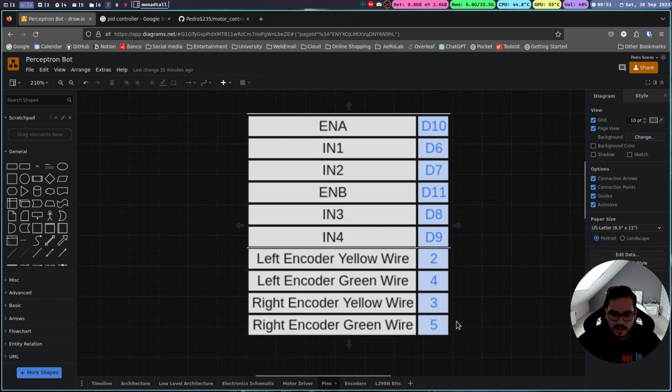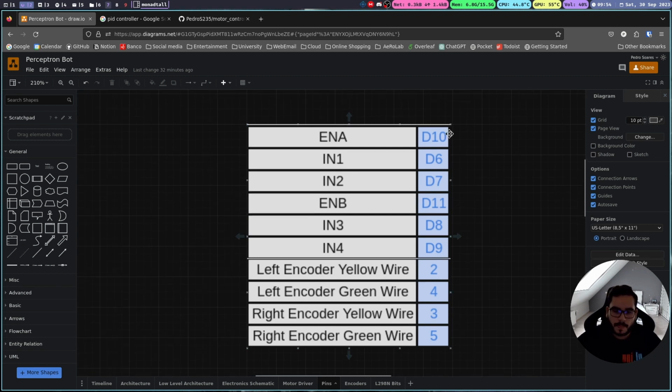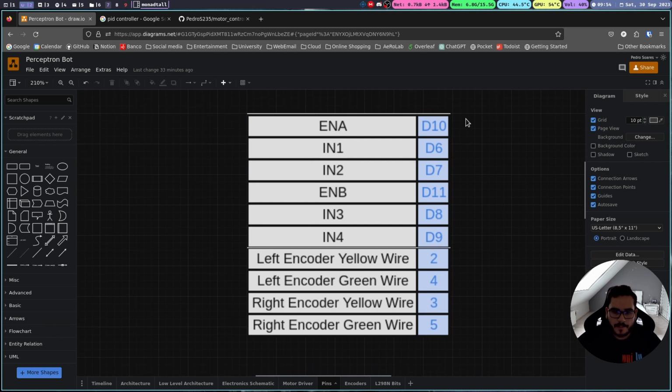And then this is for the encoders. Something you need to be careful about: if you don't choose these pins, you will need to make sure the ENA and ENB pins are PWM pins, that they support PWM signal.